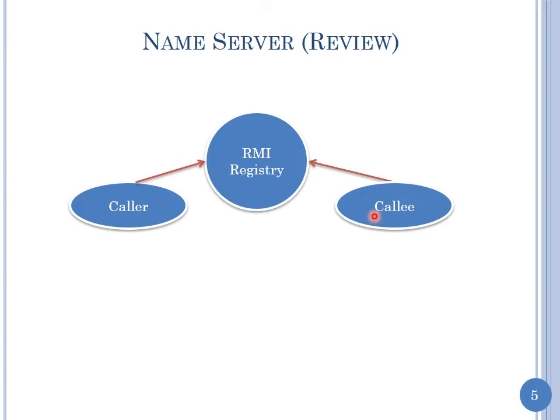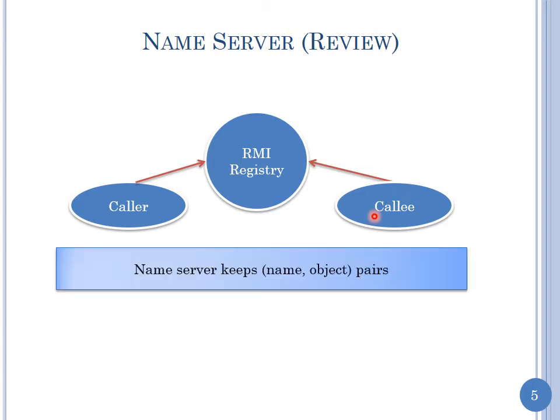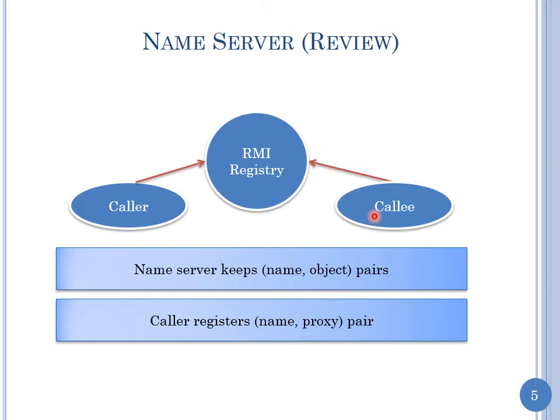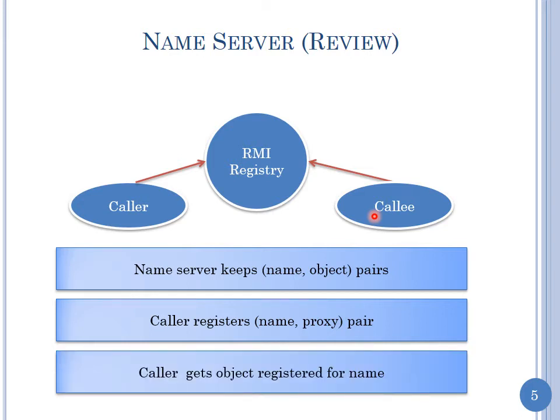And it's just a name server. RMI registry is just a name server. Okay, and you find such name servers. And the caller registers the name proxy there. So is there a way to connect straight from caller to callee? No, not in RMI. To connect. When you make calls, they go directly to the callee.